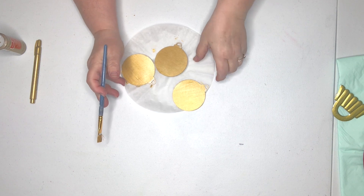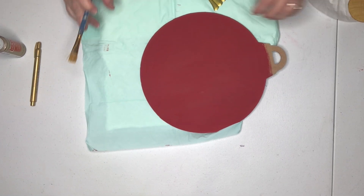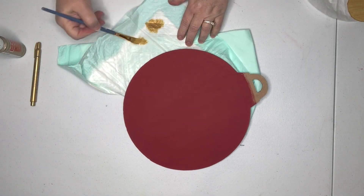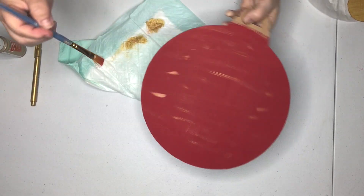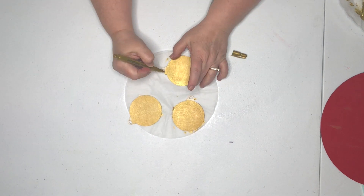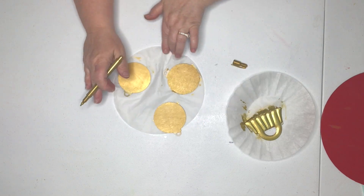I'm going to let these dry and then we'll paint these tops. In the meantime, what I want to do with the larger ornament — now that it's dry — is just dry brush some gold across it, just to give it a little more dimension, which I think would be pretty with the gold ornaments. You take your brush, load a lot of paint, then dab it off and lightly go over your ornament. Now that these small ornaments are dry, I'm going to come in and do the top with that same metallic marker I used on the large ornament.